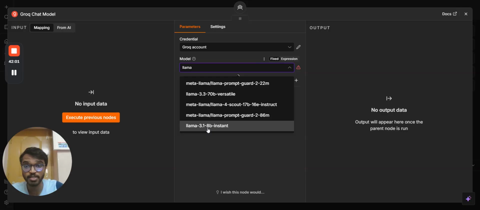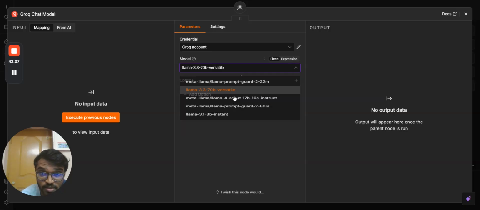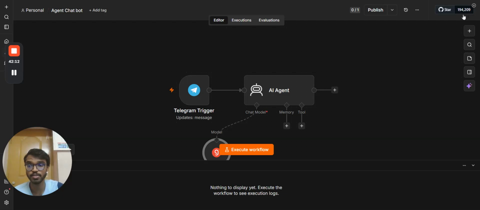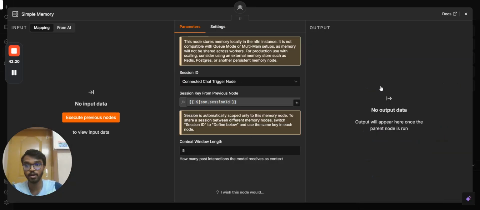You can see the 3.1 8B: B means billions, so 8B is the parameter size and token size. I'm going to give this, and now I'm going back. So I connected these two things. Now I'm going to take the memory, this simple memory.